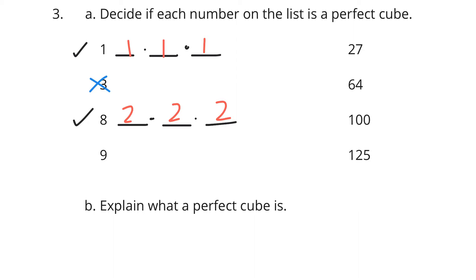The next number on our list is 3. Well, guess what? 3 times 3 is 9, times 3 is 27, so 27 is our perfect cube where 9 is not. Next up is 4 times 4 times 4, and actually that is going to be 64. That's 4 times 4 is 16, times 4 is 64.